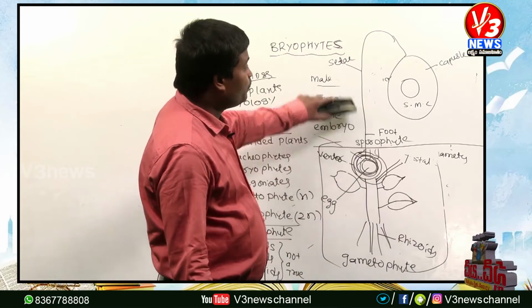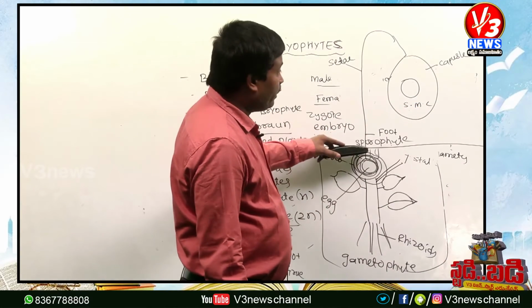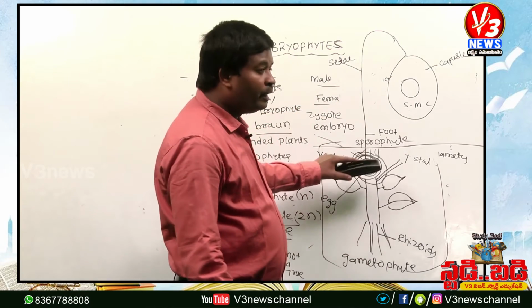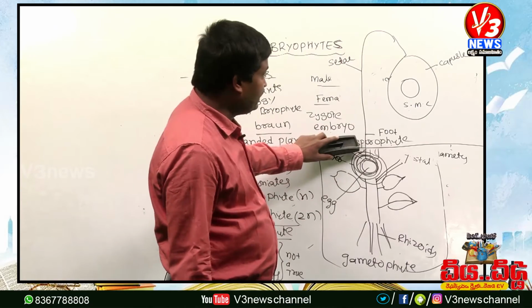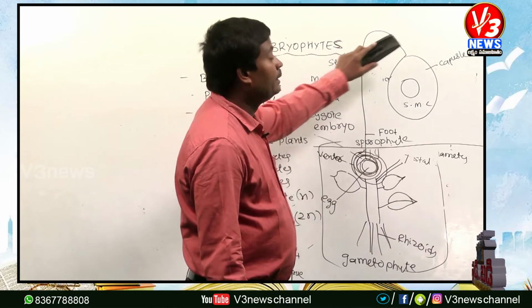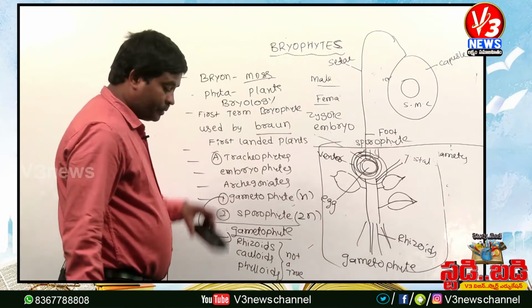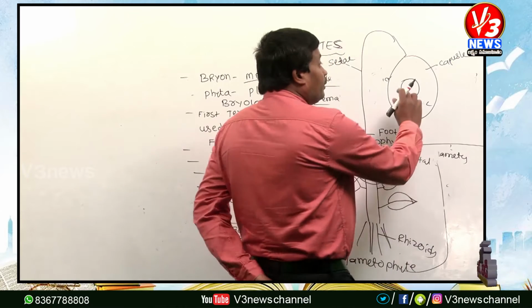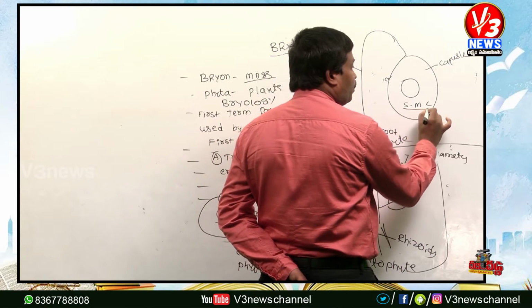The diploid embryo develops into a sporophyte. Embryo diploid means the sporophyte is diploid. Sporophyte diploid means the foot is diploid, the seta is diploid, and the capsule is diploid. The diploid sporophyte produces spore mother cells in the capsule.